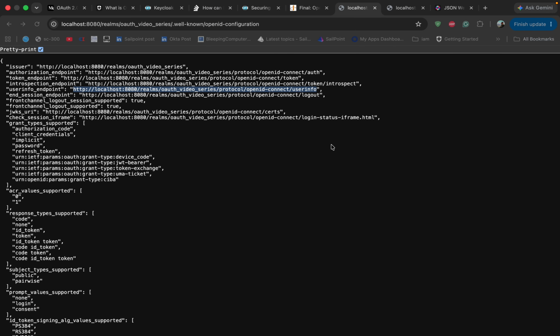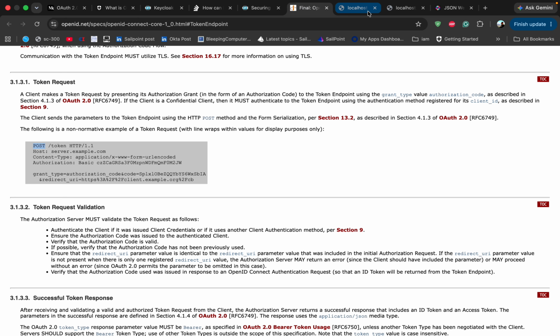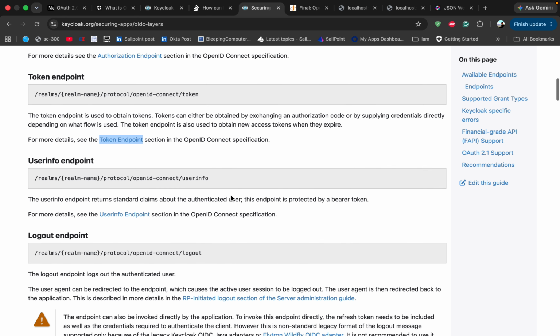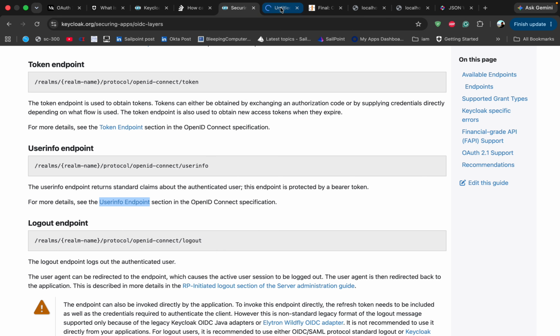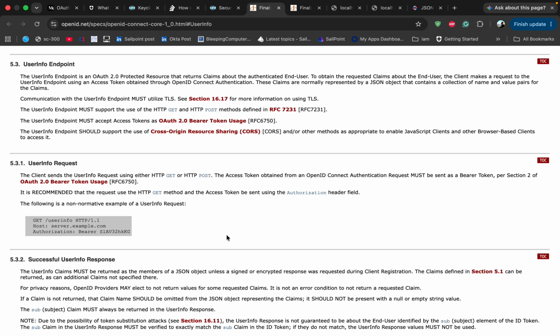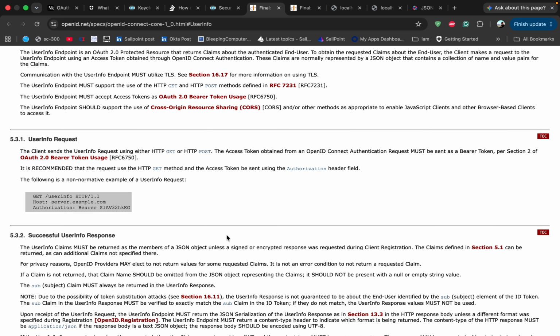Okay, let's check the documentation itself. The user info is a GET HTTP method, and we need to pass an authorization header with a bearer token.